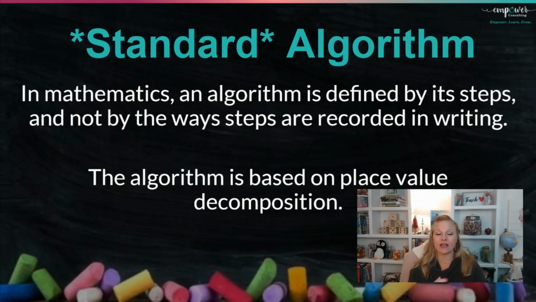That is the definition. So there are multiple algorithms for teaching our students addition. We teach them the expanded method, show all totals, show all totals below, all totals above. We teach them several different examples of how to do double-digit addition. We introduce that in first grade, and then we continue that work in second grade, and so forth. So an algorithm is just a recorded method. It's recording the steps, and the steps specifically have to be based on place value. That's what I want you to substitute in here.